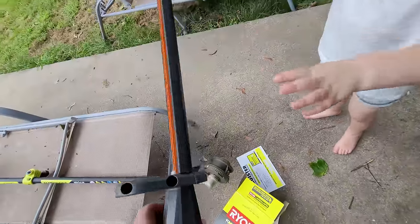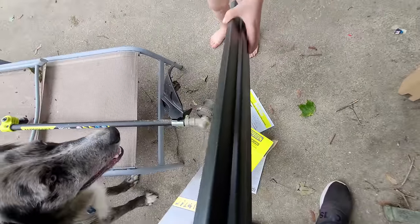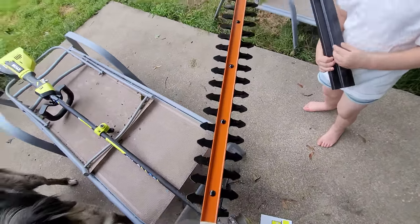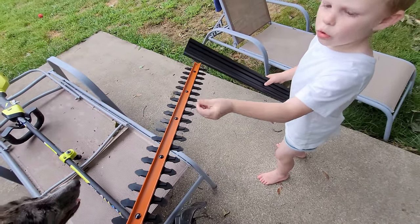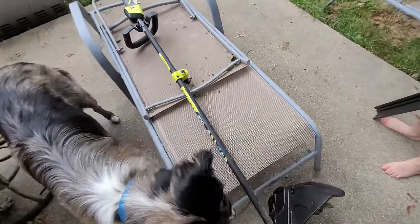So it's very sharp on the edge there. That's why it has a cover on it. This is a cover right here that slides off. You want to pull it off? Look at that. See, and then we put that on it, and we're going to trim over there. Is it sharp? No. Well, when it's turned on, then it feels sharp. But it connects right there.